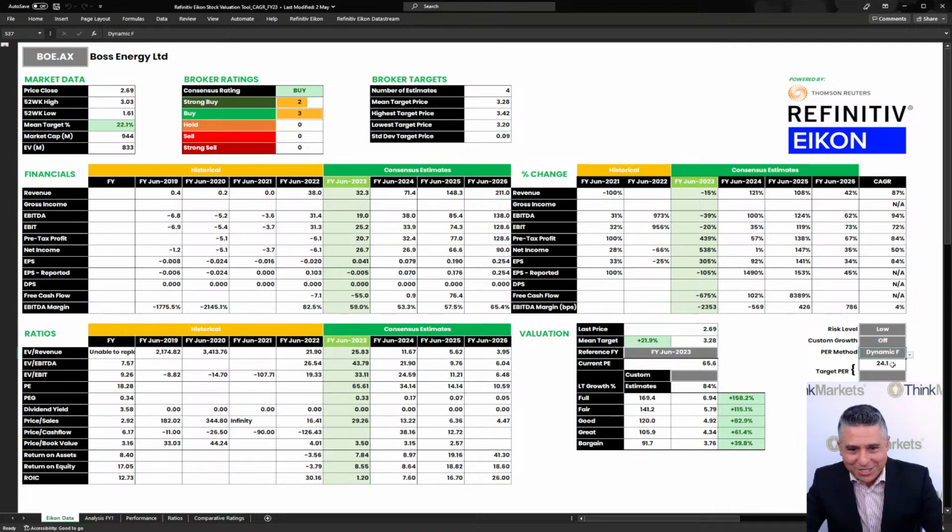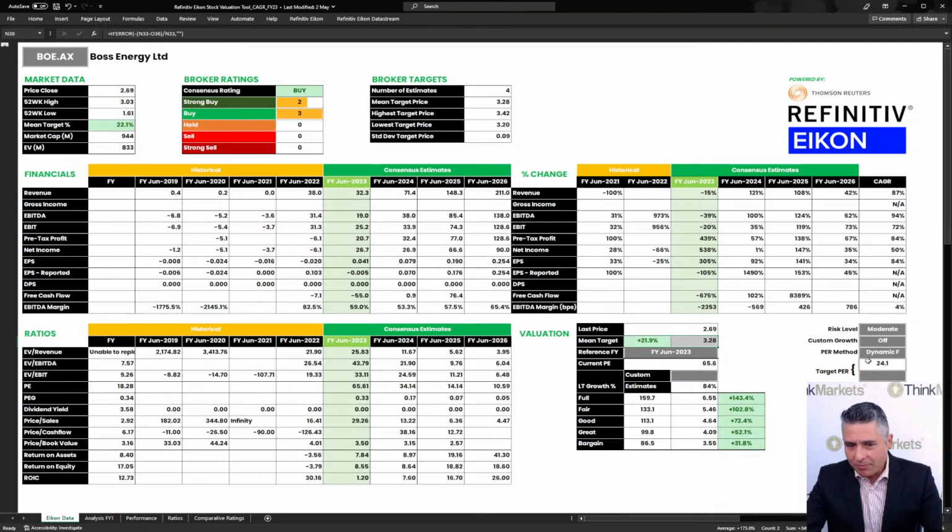So we go back to Boss Energy and we've got the, change this back to moderate. That is correct. And we can see here that with a PE of 24 times, which is the median through, I'd say through here, if I'm not mistaken, then it's looking extremely cheap. So it's saying that the price could be as high as 546. Okay, the brokers actually have a price target of 328, so it's still allowing 21% upside.